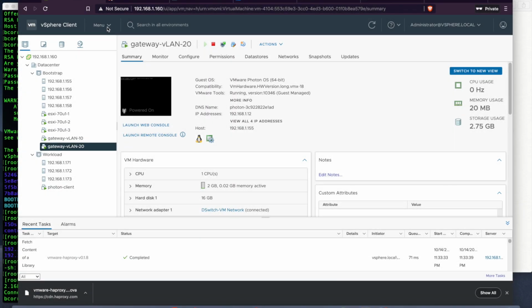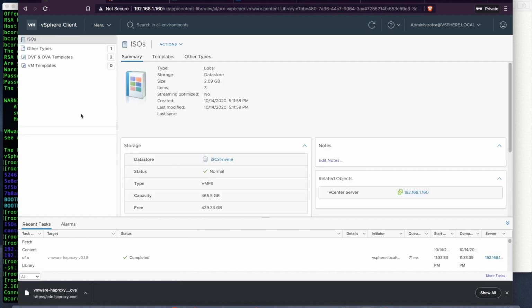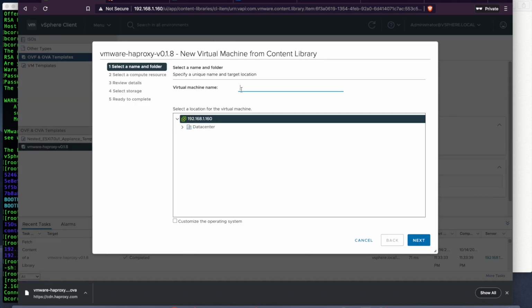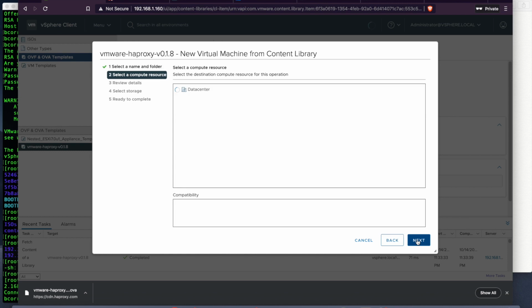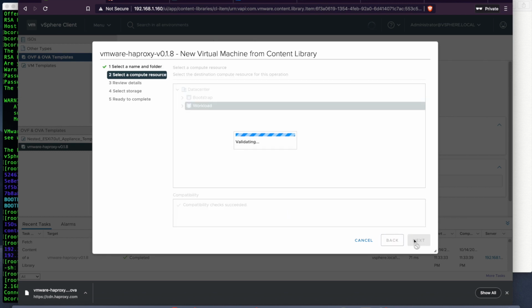So HAProxy is now uploaded to the content library, and I should be able to find it in here. There it is. Let's deploy it, new VM from this template, HAProxy 0.1.8. We'll deploy it into our data center. We'll deploy it to the workload cluster.